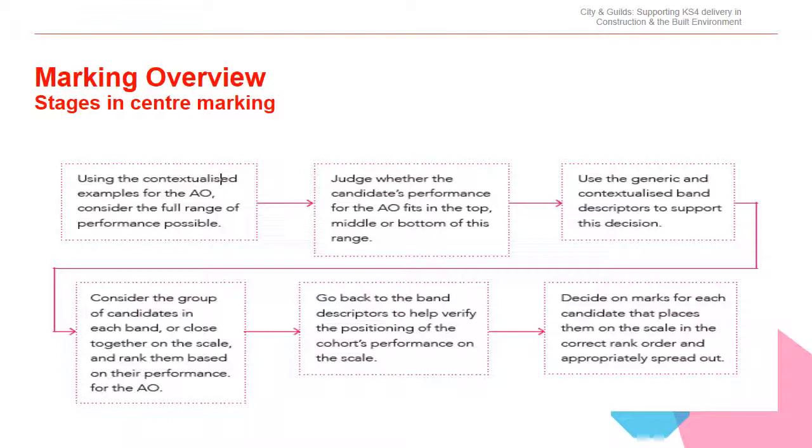Once the marks are allocated, you do need to consider the group as a whole. And you need to look at verifying the marks that you have allocated by positioning them in a rank order and then re-looking to ensure that the marks that have been allocated do reflect the band descriptors themselves and decide on if the marks allocated should be uploaded to the moderation portal after going through this standardisation process.